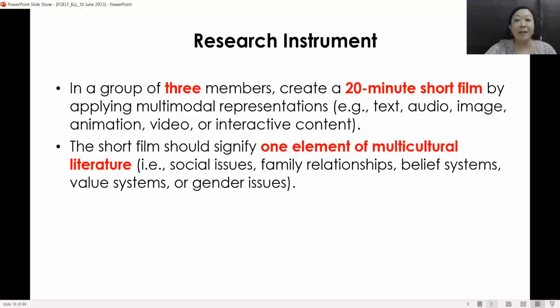To further explain the research instrument, the 15 teacher candidates worked in groups of 3. They created a 20-minute short film, as mentioned just now, and they also needed to make sure that the short film signified one element of multicultural literature.